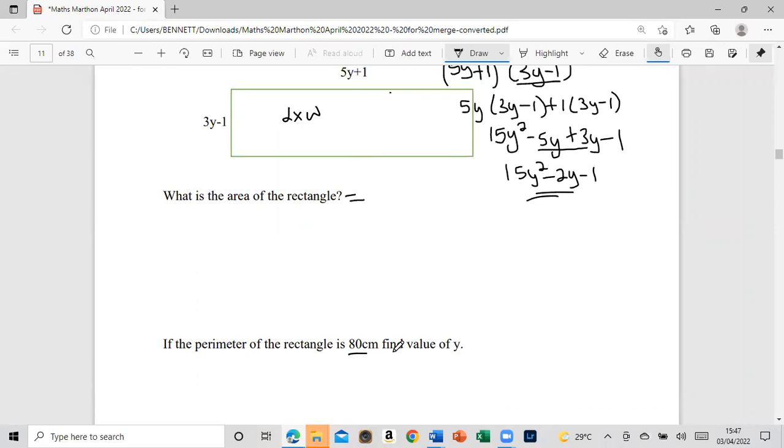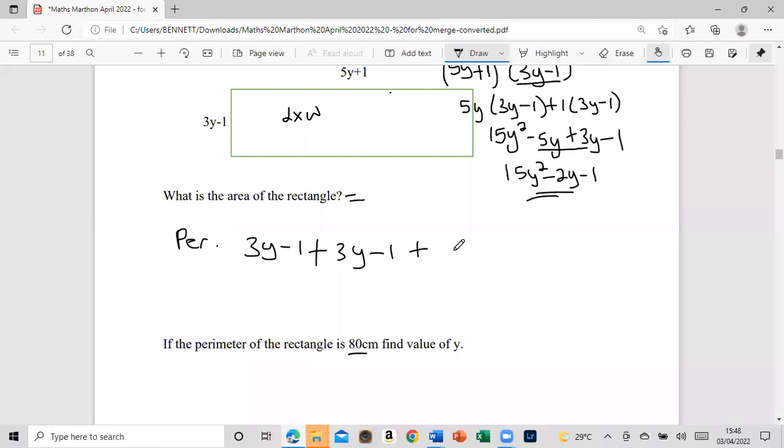How do we find perimeter? So you add all the sides, right? We could do that now. So perimeter, you add all the sides, guys. So you say 3y minus 1. We know that we have two sides with this, right? Yes, opposite sides are equal. Go back to primary school, right?